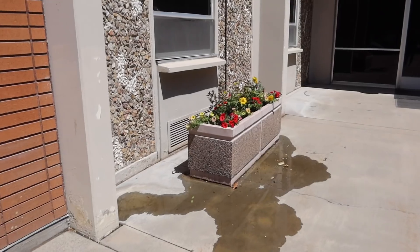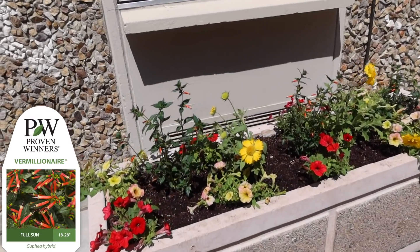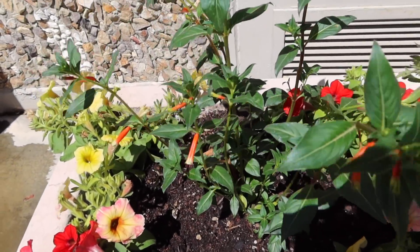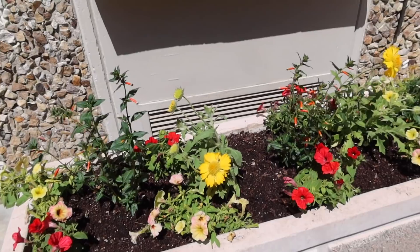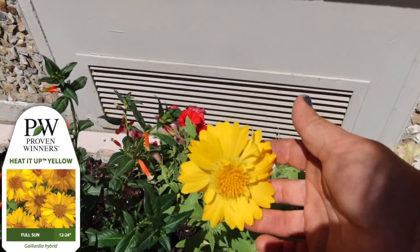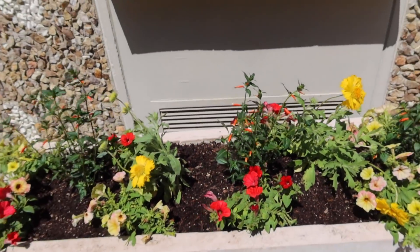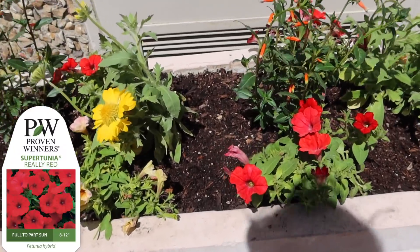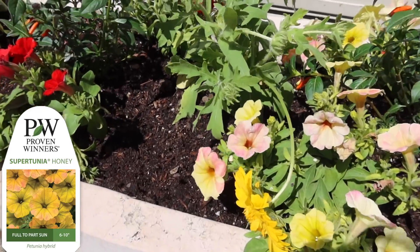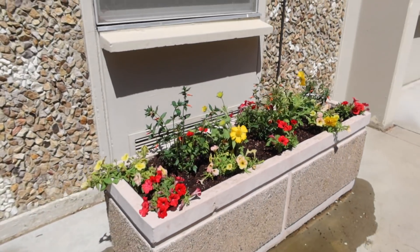The last three are over here. In this rectangular planter, I've got three Vermillionaire Cuphea, which have tube-shaped flowers that are red and kind of yellow on the tips - hummingbirds love this plant and they get quite large. As do the Heated Up Yellow Galardias, which I popped right in between the Vermillionaire - big, bright yellow flowers. They are just a gorgeous plant. And then I surrounded the whole thing with Supertunia Really Red and Supertunia Honey, which is showing a lot of pink right now. It's just a really warm color display of flowers.